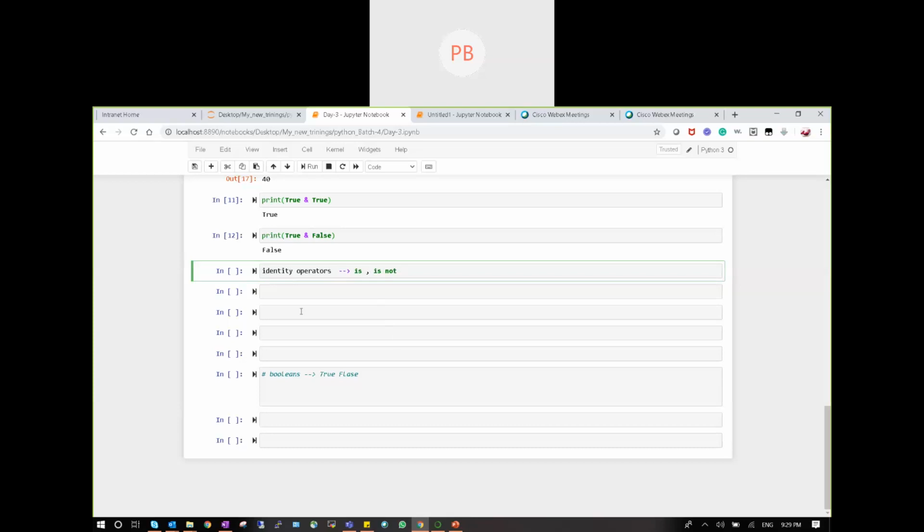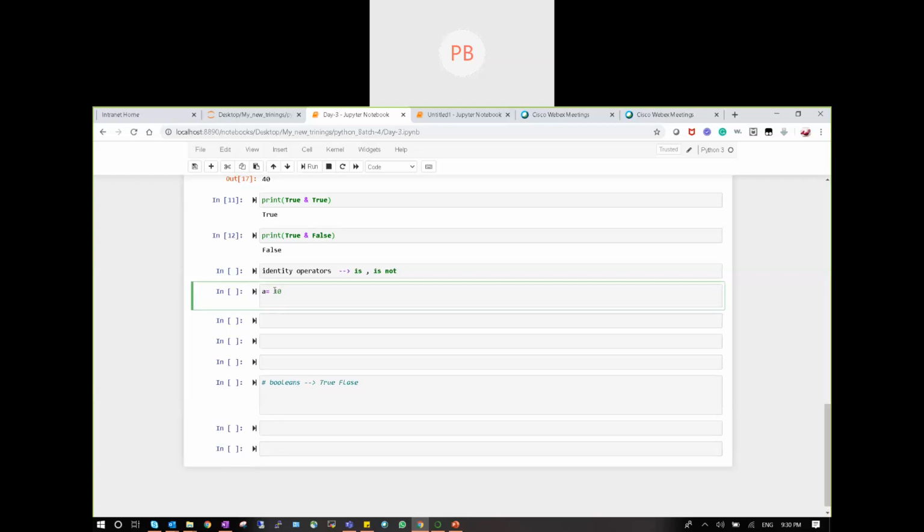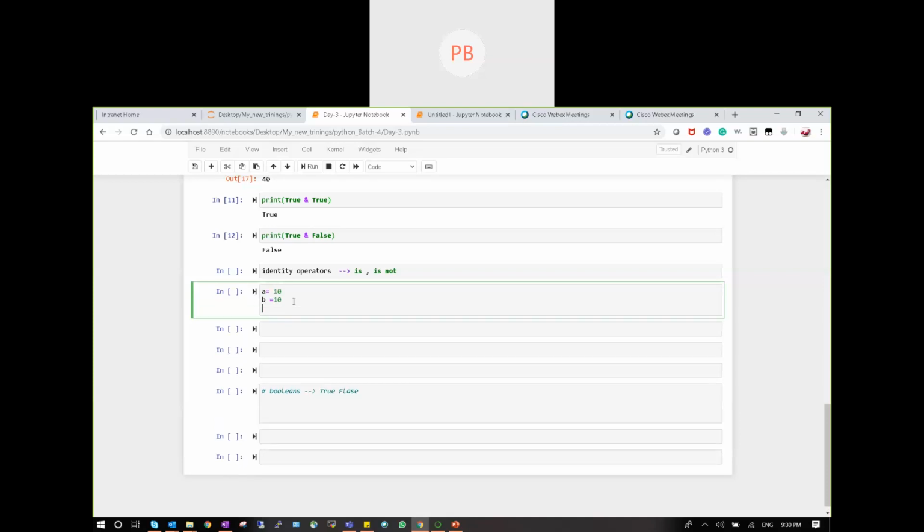Let me take a is equal to 10 and b is equal to again 10. Let me print the value of the identity operators. Print a is b.